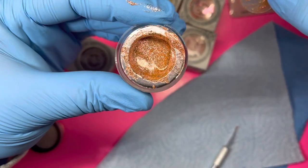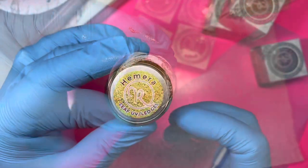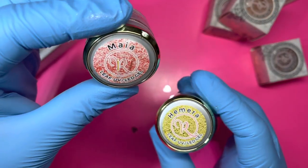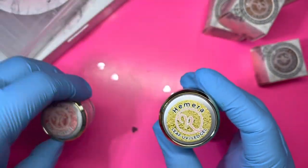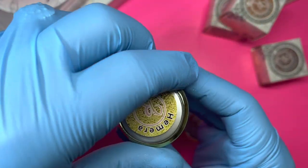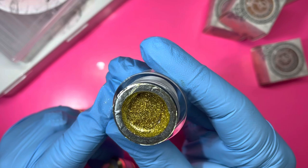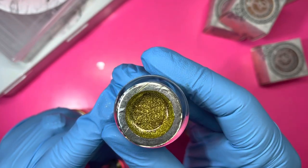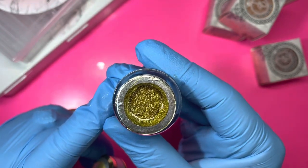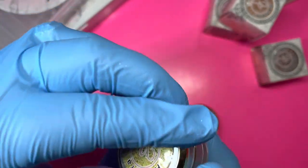Okay, so here is this color here. All right, so this next color is called Himera. And this one is called Maya. That's what I would hope this one is called. So here we are. This is more like a gold color. I did go ahead and remove most of the foil on top, so that way it'll make it easier for this video. So this is a pretty gold color. I'm not sure if it's actually giving off that bright color that it is on camera, but this is very vibrant in person.